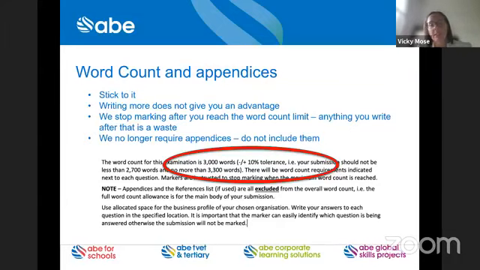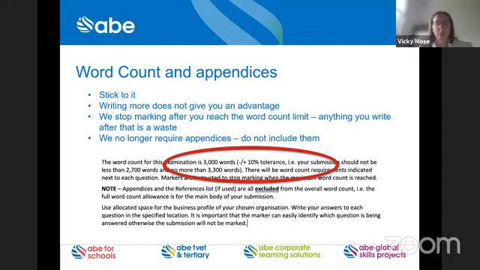In terms of appendices, these don't count as part of your word count, and we will be removing these from next year. We've found that a lot of the appendices that have been sent in to date are not particularly relevant to the content and are just added in just in case. If you really feel the need to add in appendices, then make sure they're relevant and make sure you reference them correctly in the body of your answer to the task or the question. But if in doubt, I would leave them out because they're not really required.